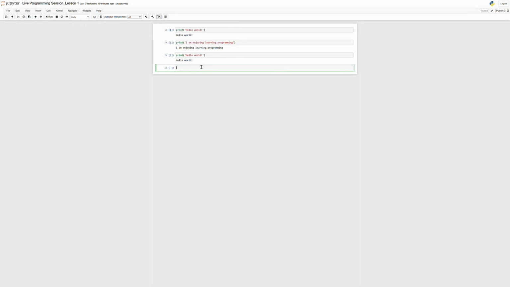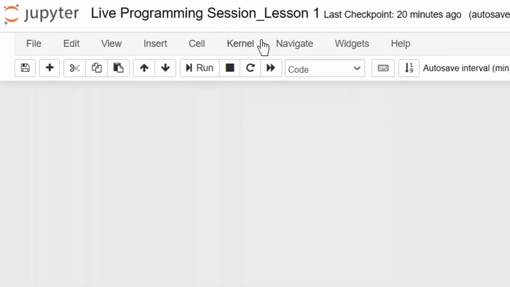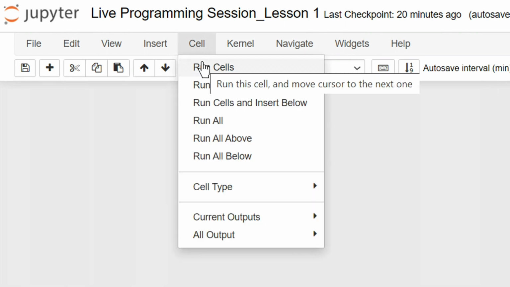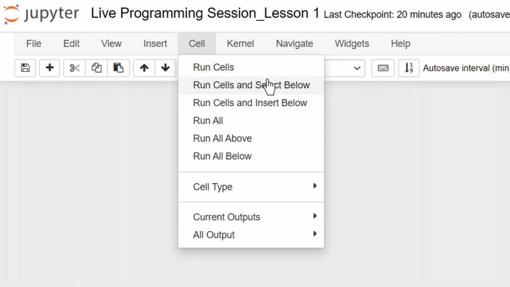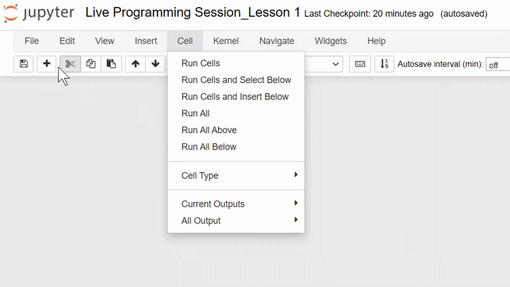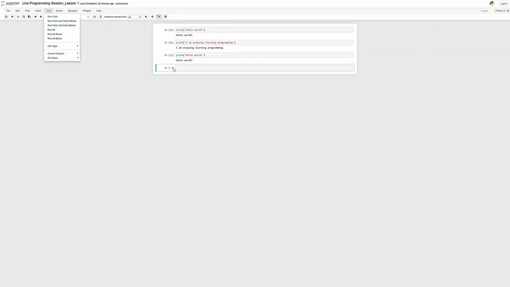So first of all, there's a lot of things you can do in a Jupyter notebook besides just running code cells like we've done here. This toolbar up here, you'll see a lot of different options. And there's a lot of different things you can do here. You can run individual cells, run and select below, run and insert below. So by default, what it does is it runs and inserts below when you hit run or you hit Shift and Enter, which will just add another cell immediately below it.